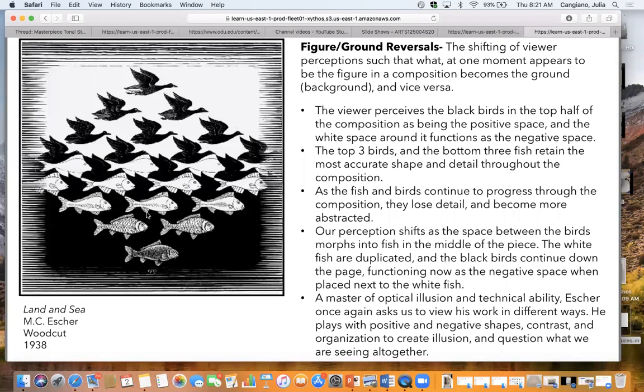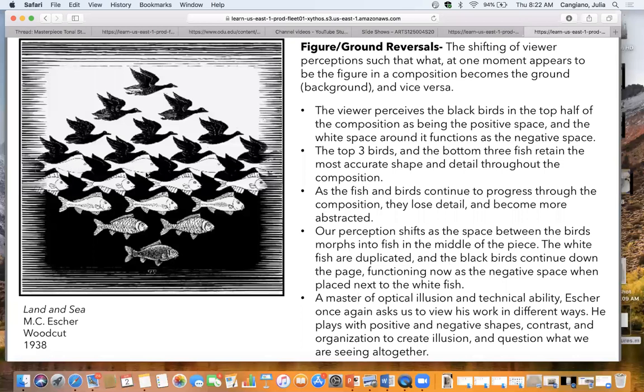And it continues all the way down, and the same thing happens at the bottom to the fish, where it is the most detailed down here, and the space in between, as you're descending into the water, looks more and more like a bird, especially right on the line. So right on the line, you have a really interesting relationship. Where the land and the sea meet, the birds and the fish meet as well, and positive and negative is really called into question.